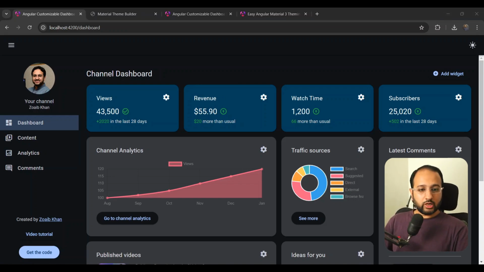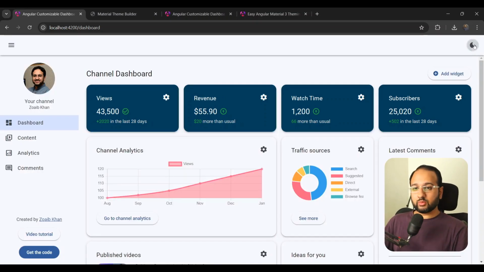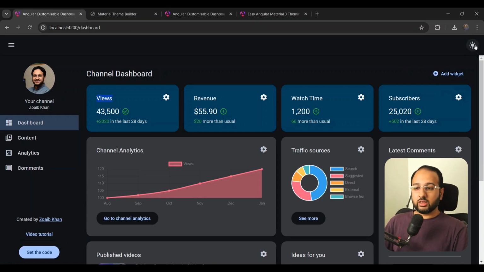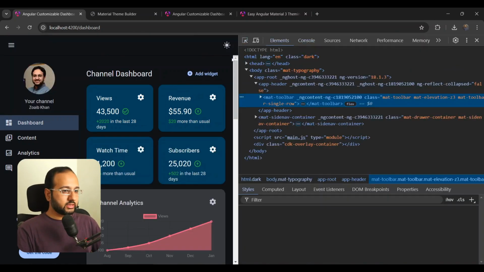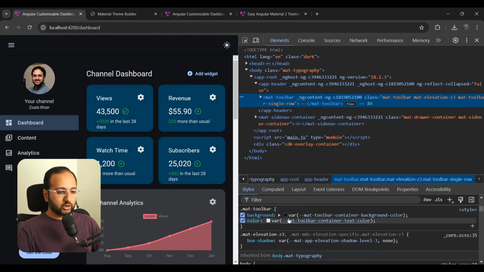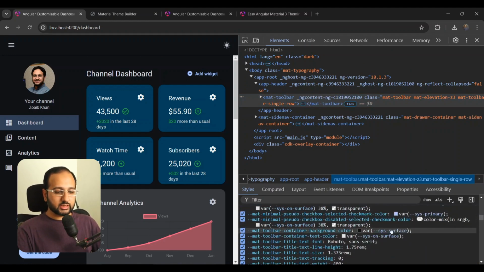Okay. So now we can keep updating any other styles that we find that sort of appear off in our dark mode to get the dark mode truly working like we'd like it. We can also override the existing design tokens. So I want to, for example, make this toolbar a bit more pronounced. And if you look at the toolbar here, you can see that its background color is set to mat-toolbar-container-background-color, which is set to sys-surface. Now I find this sys-surface to be a bit darker than I would like, because this background is also dark and this is also a similar shade. So there's nothing to distinguish between them and it looks a bit off.